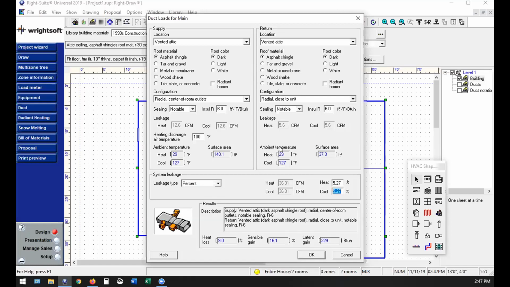And so it looks here like notable works out to be about 5% leakage, which is about right. But if I tested it and it's actually 11% leakage, I can plug that in here, and it's going to adjust my load accordingly. So you can also put it in as total CFM of leakage, right? If you have that number instead, we could plug in the total CFM of leakage instead of the percentage. And then there's a default for the Energy Star code, which is just going to automatically set it for Energy Star levels of leakage, right? So we have those options in here.